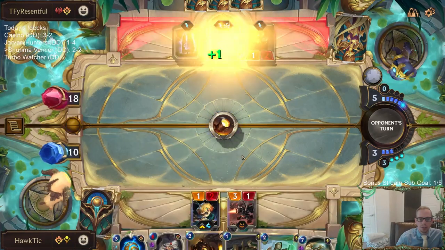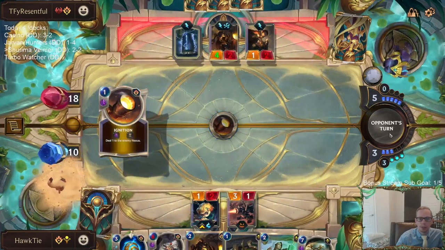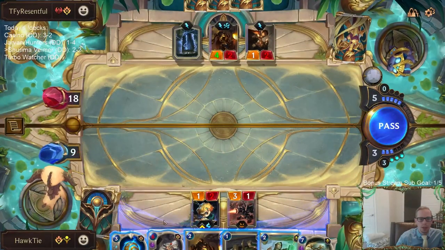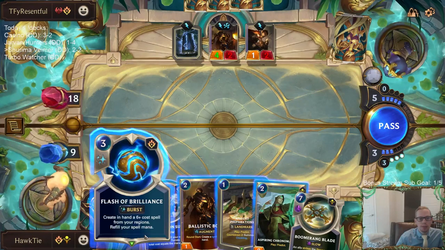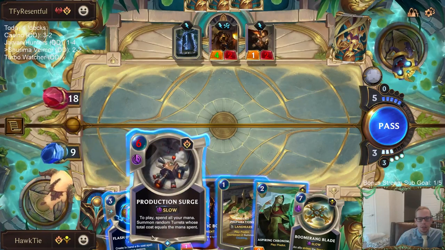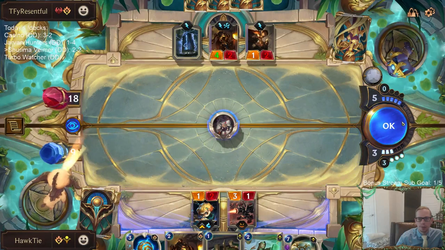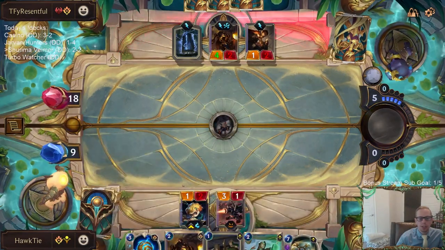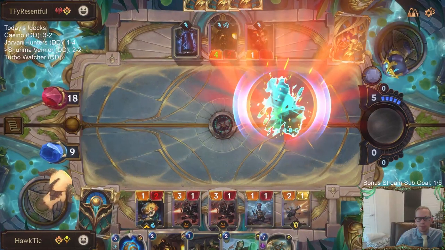I should play the bot first. Yeah, we could level Heimer, but then... Actually, maybe I just do that before the flash. Okay, you know what? Yeah, let's just do that. Alright, so I shouldn't have played this other flash. I should just wait till next turn and get 4-2.